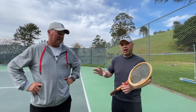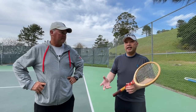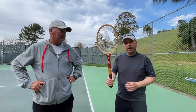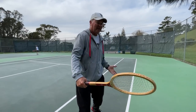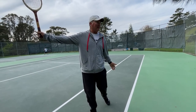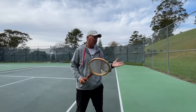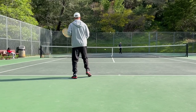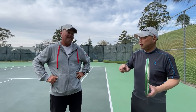Because Coach Rob's stroke is so simple and easy, he can be using pretty much anything and be on time and on target. I'll show you with this wooden racket. Coach Rob, show us how it's done. Same idea - turn, step and hit. I grew up playing with wood so this feels really comfortable in my hand. Same swing - turn, step and hit. Coach, you look better with that wood than you did with your graphite racket! You were definitely on time; you hit through the ball.